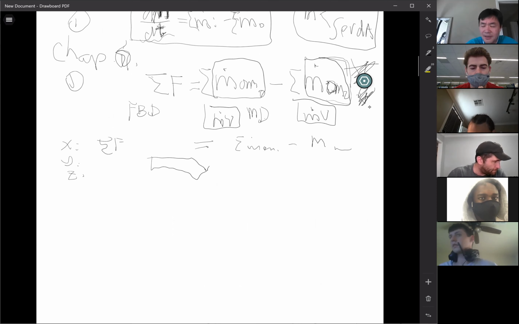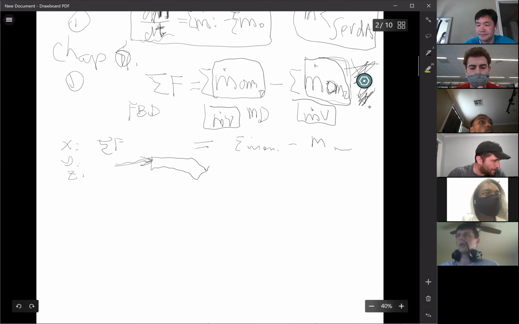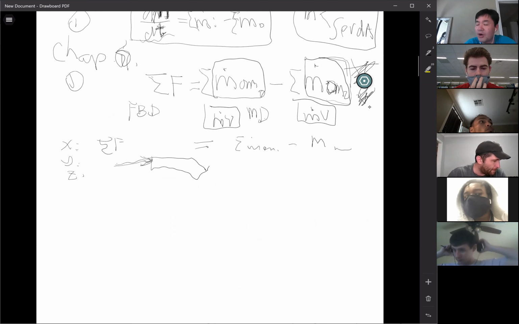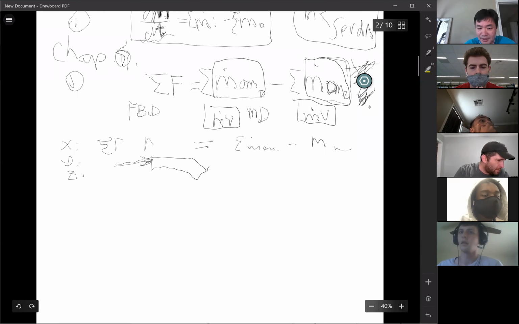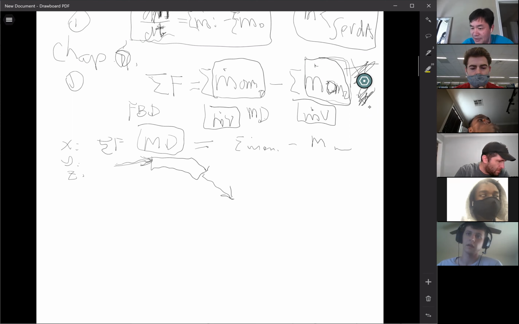Don't think about velocity. If you have a momentum, you draw an arrow. Is that right? This arrow represents the momentum on the momentum diagram. You have another momentum going out like this. This is the momentum, not thinking about velocity. You draw a momentum diagram. You don't draw velocity.